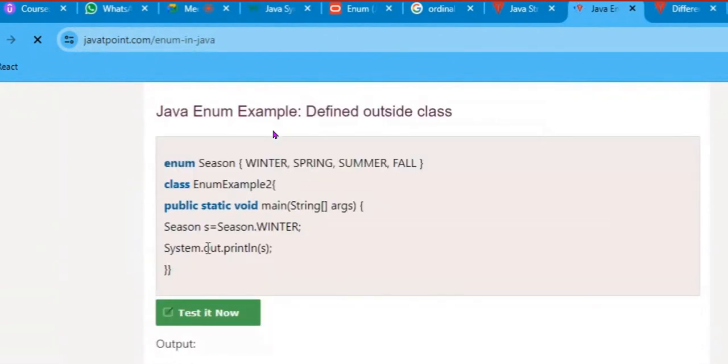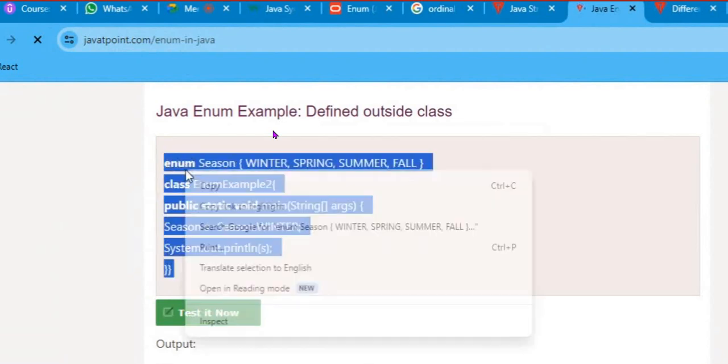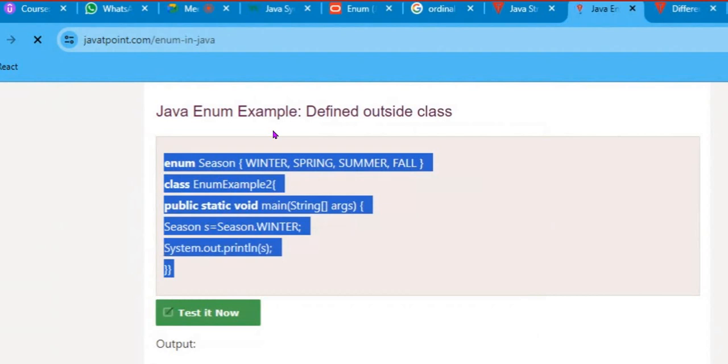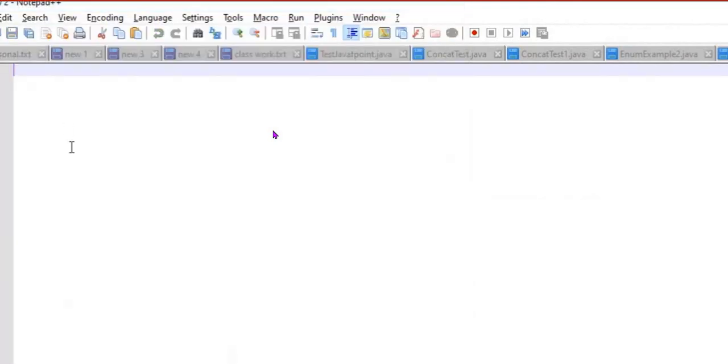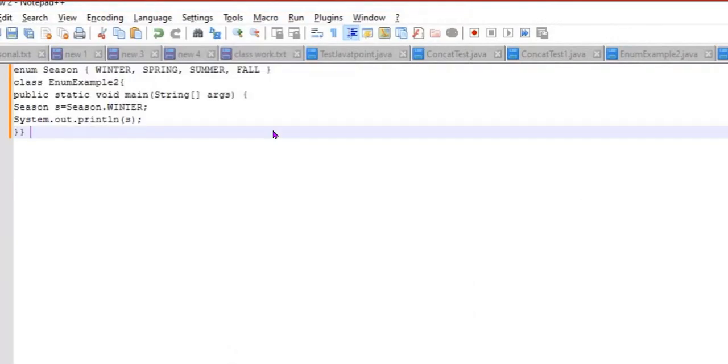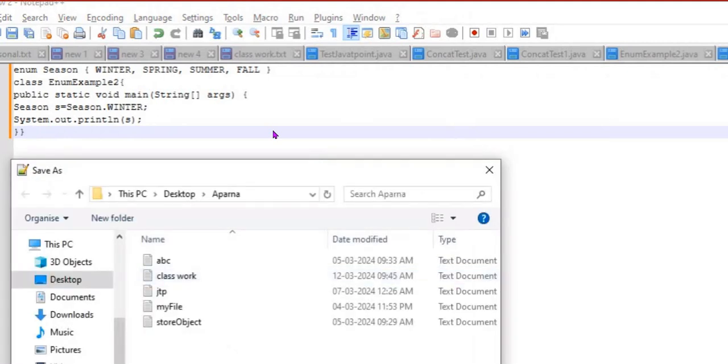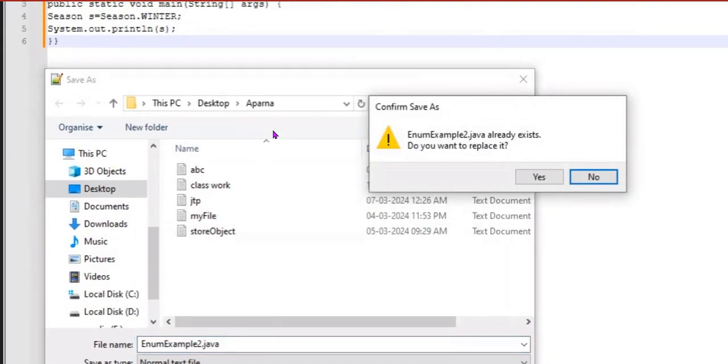This is there, sir. But even I have done this program also. I didn't get the output for this one. Let's see this. It could be a version problem or something, that it does not support now or something like that. So you should be able to identify that, and these are important. In the interview, they may ask that previously we could do it, but now it is not. Why? So you have to answer accordingly.